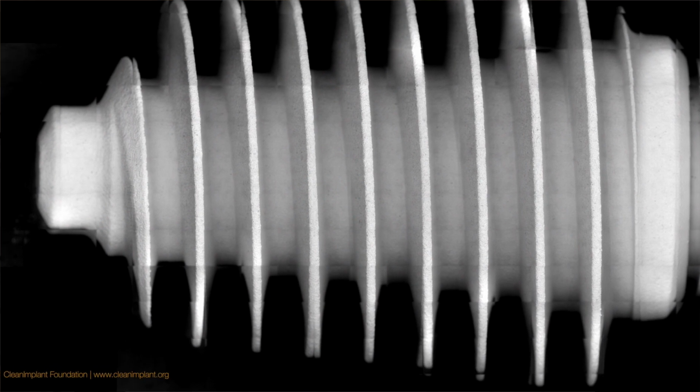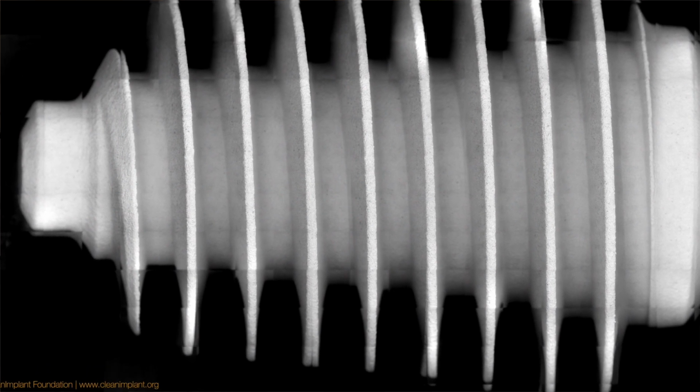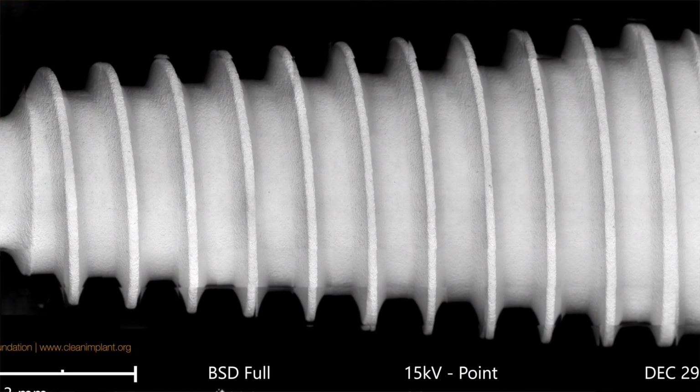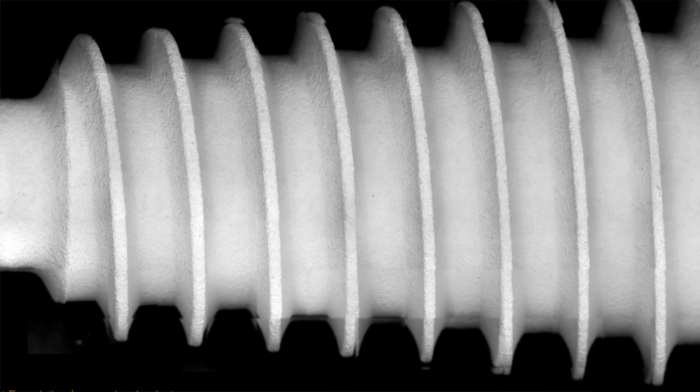This is how a clean implant looks in detail in the material contrast mapping images. A technique where we collect more than 400 single SEM frames and compile them electronically to form one big image of the complete implant. You can see the surface from the implant's shoulder to the apex in a breathtaking magnification. No cherry picking of nice looking areas. We always have to see the full implant as a basis for any rating.